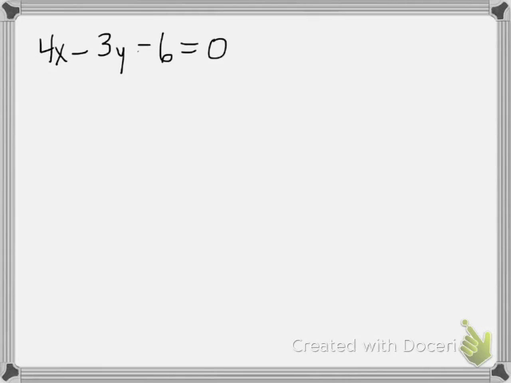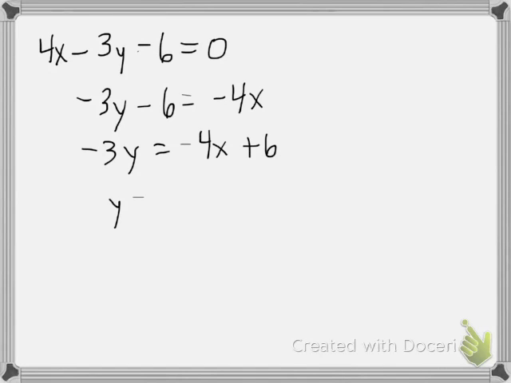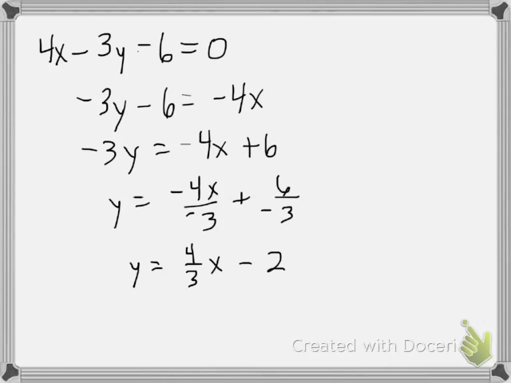So slope-intercept form is the same thing as getting y by itself. So let's subtract 4x from both sides, and let's add 6 to both sides. And let's also divide both sides by -3. I'm just going to divide both terms here by -3. Can I simplify either of these fractions on the right-hand side? Well, yes, I can. I'm going to get positive 4/3 x because the negatives will cancel, and I'll get -2 because -3 goes into 6 minus 2 times.